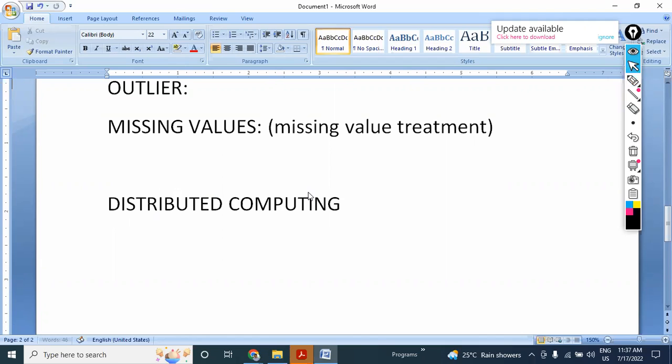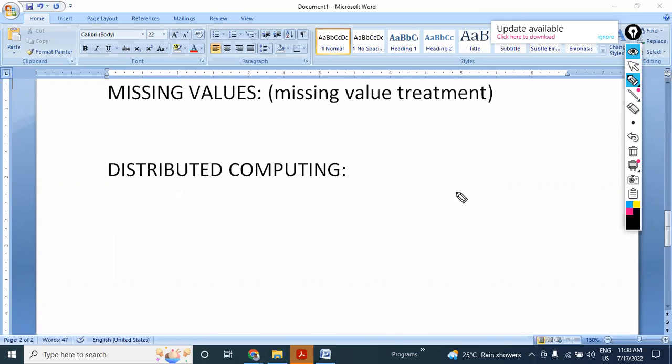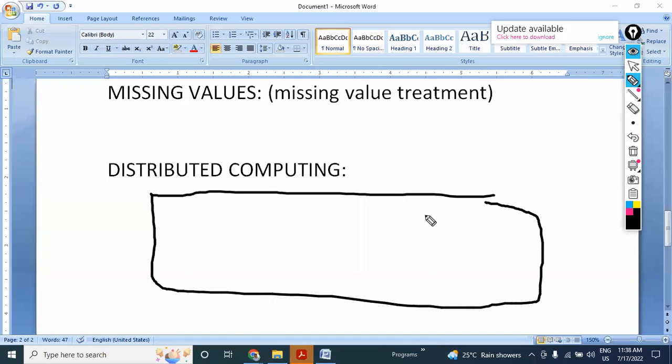So what will happen in distributed computing? You have many computers, an environment like this: computer 1, computer 2, like that. I will have hundreds of computers, and I'll divide this 500 GB file into small pieces.